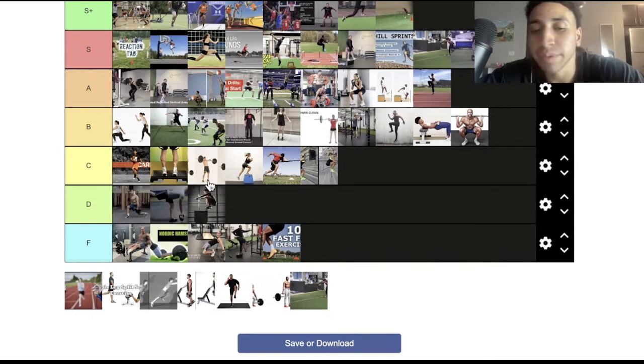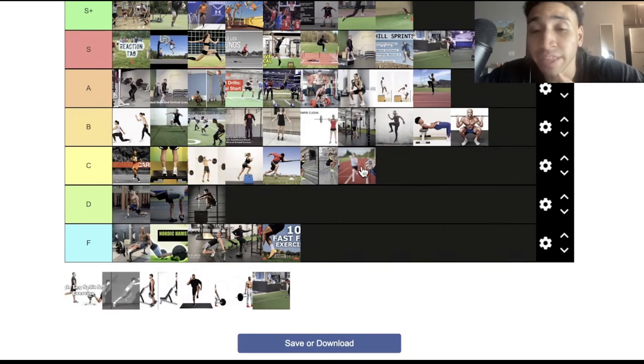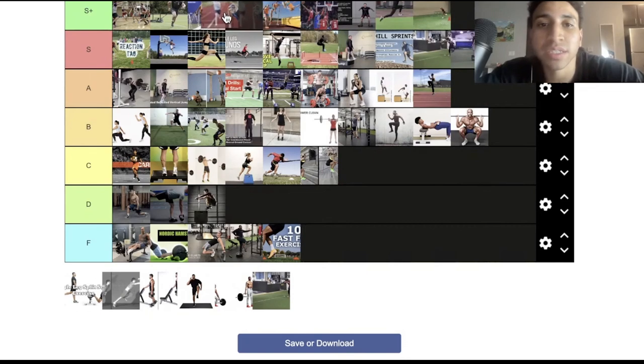Single leg RDL, we'll go D tier, but we'll put it behind here. It's good for some balance and stability, but if we're trying to train balance and stability, you could do that with other exercises. It doesn't really do anything for explosiveness. I mean, I guess you could say it could teach some movement patterns that are important, like a hinge is really important. And then extension at the glute is important too. So there are some benefits, but I don't really see the purpose in terms of explosiveness. Maybe acceleration, not sure. I personally program it, but for health, like to teach a hinge, right?